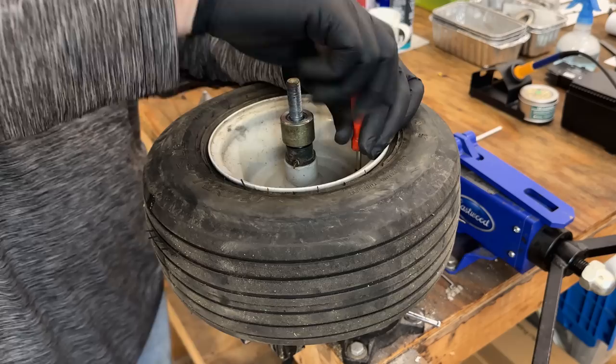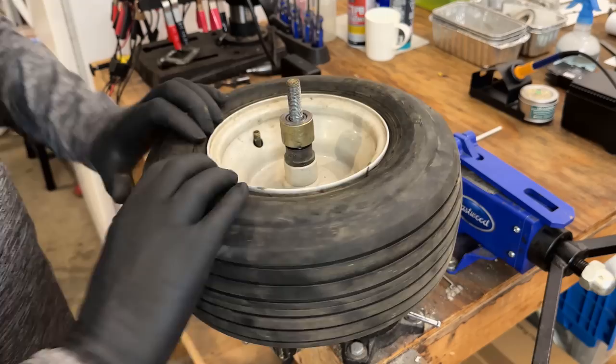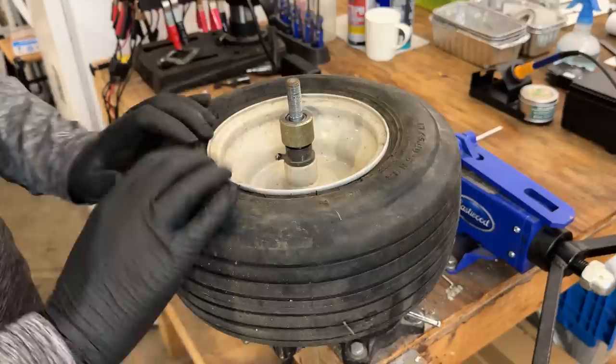Gonna get the valve out. I know it's already flat, but you'd be surprised how much easier it makes it. You know, that said, I don't have a tire changer, and these small tires are deceivingly difficult. The smaller they are, I find the more difficult they are. So I might actually need to go out and buy the right tool to do this.